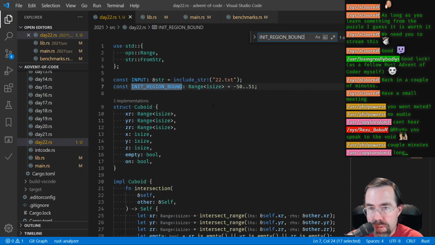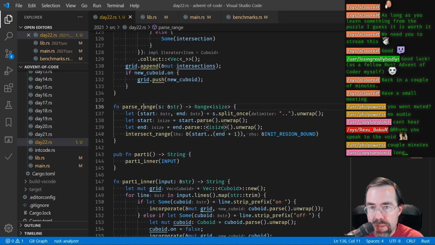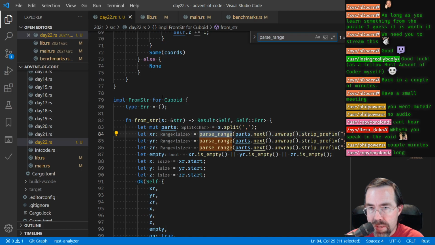Oh, I see. Yeah, so I have to be careful. This parse range is used in the parse. Okay, so I need to change this then.